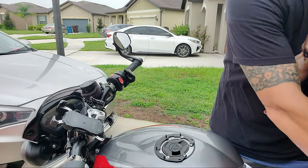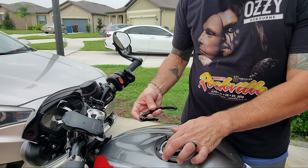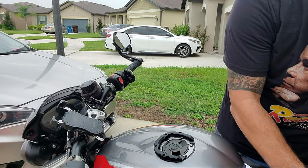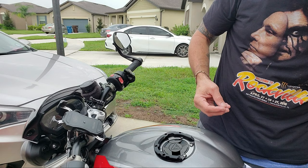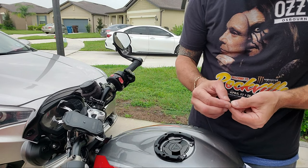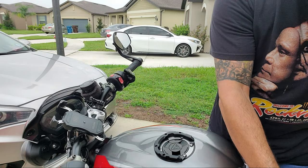So the next thing is our ring. So now we're going to take our ring, and you'll see that there are four screws in there. We're going to take that ring and set it right on top of those four screws, just like that. Nice and good. And then on top of that, there are these little black ones, can you see those?